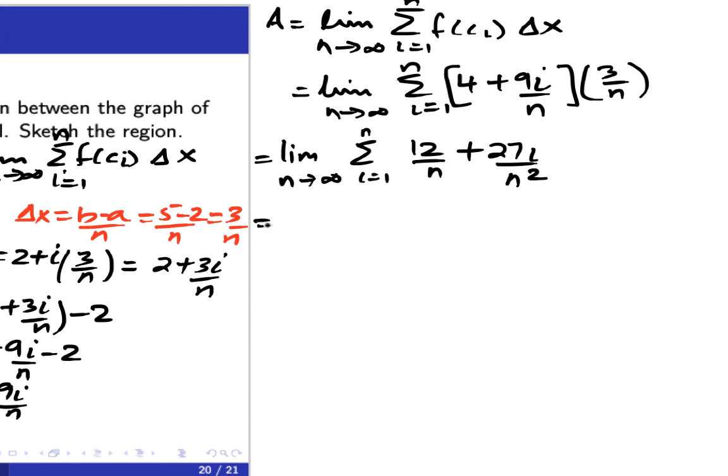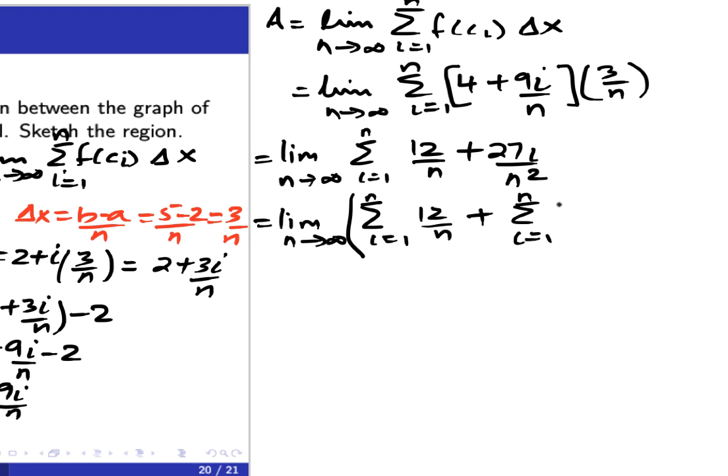Now note, 12 over n, guys, is like a constant, and we're going to apply the summation rules. So limit is simply outside, and summation, we're going to have i varies from 1 to n, 12 over n, plus, now this is what we're going to do, summation i varies from 1 to n, 27 over n squared i. Now 27 over n squared, guys, is a constant. 12 over n is a constant done n times. So what does that mean? Again, you go to the rules of the summation, guys. Please make sure you have your rules handy.